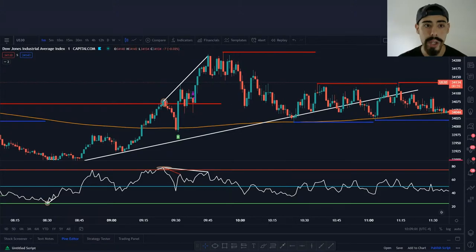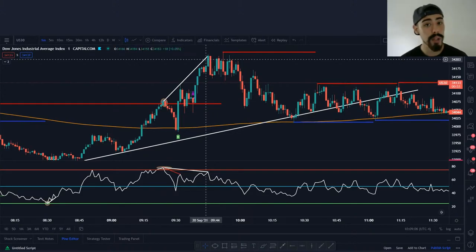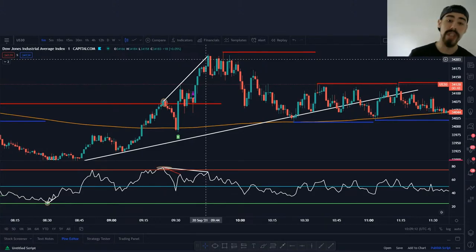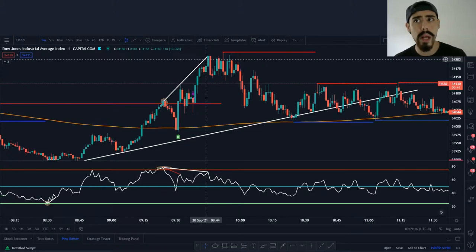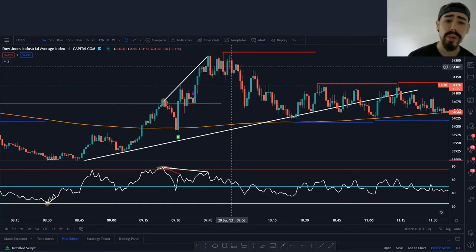So basically, what you'd like to see is that here on the RSI, usually when it's super overbought, like at this level, a lot of retail traders might press sell because they think, holy shit, this is super overbought. Look at where it's at. It might just start to drop down on the RSI and then I'll be able to make a lot of money. What happens, unfortunately, to all you retail traders that don't really understand this, it'll continue to go up higher and then you might take out your entry because you might be scared as fuck that you will lose your account because you don't know where you put your stop loss.